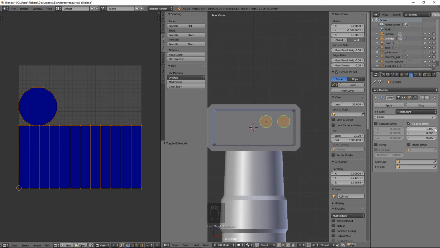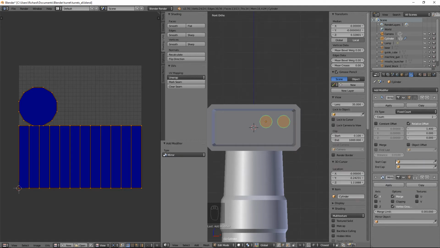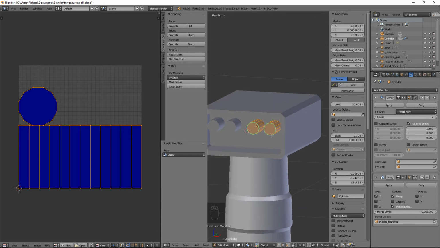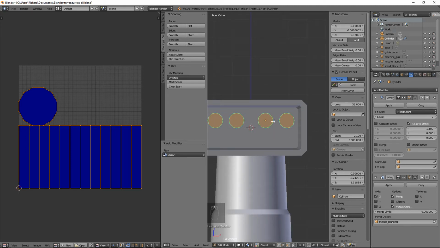This is a little bit of guesswork. Let me do this as well now. I'm going to add a mirror modifier, but the mirror is going to be against the missile launcher on the X. I don't know why that's not showing. It is showing, it's just not showing very clearly. There we go. Right, now we can start playing with this.